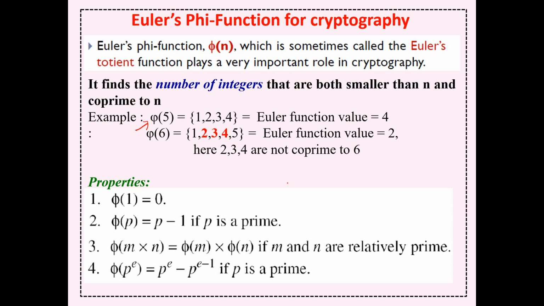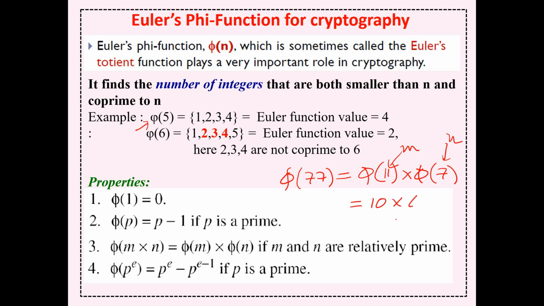So what we have to do is something like this. Suppose we are trying to find out phi of 77. This will be mentioned as phi of 11 multiplied by phi of 7. Now, as per the third rule, as m and n both are co-prime, we can write this as 10 multiplied by 6, 60. Why is it 10? Because we are applying the first law again. Phi of 77 has been decomposed into phi 11 and phi 7.